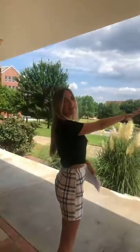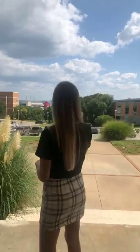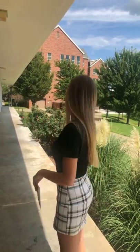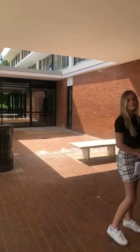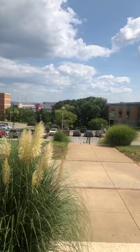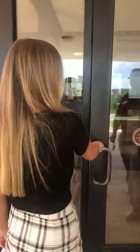Before we go inside, I want to point out some things we're close to. You've got the nursing building right here, and then the best part is the football stadium — it's literally right there. You have the best view of the football stadium from this building. The Maples are over here, and there's a restaurant in the bottom corner of the Maples that you can use your meal swipes for at night. There's also Club Red, a nice little convenience store, and right down the sidewalk is Fulbright Dining Hall, your closest dining hall. This parking lot is where move-in parking will be; you get a little pass and you'll be right here. There's also a parking lot on the other side.